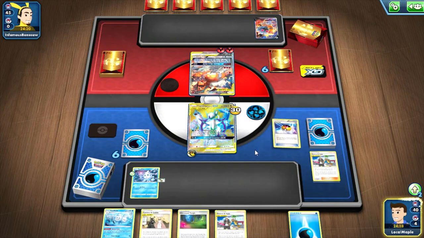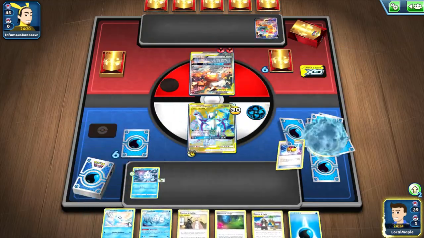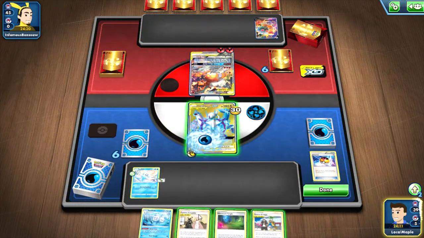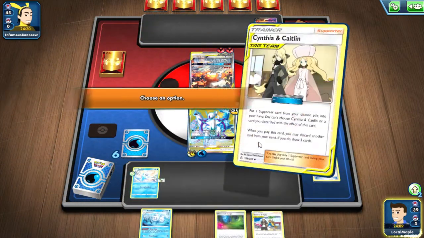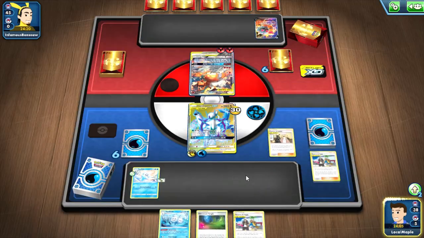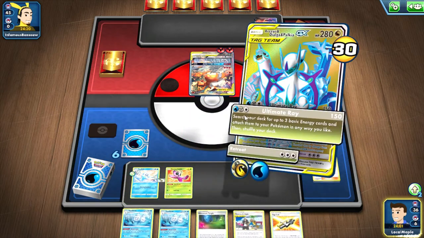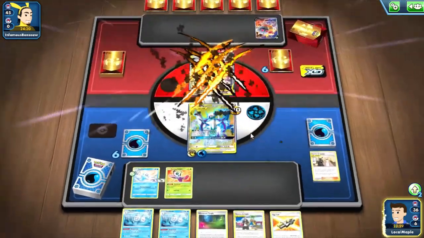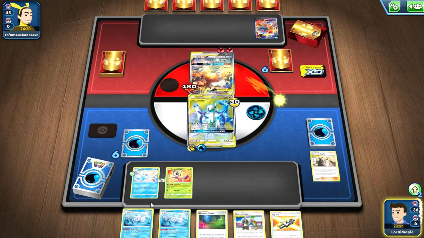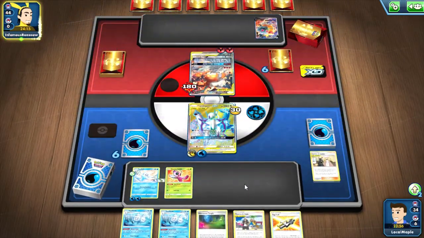Okay, Level Ball. What do I want? Yeah, let's go Vanillite. I got the Vanillux in hand. Water Energy on the ADP. Cynthia and Caitlin, let's discard Guzmán Hala to bring back Guzmán Hala and draw three. And I lucked into the Celebi. That's Ultimate Ray. I only need two energy right now. I doubt that they're going to be able to get at my Shining Celebi.